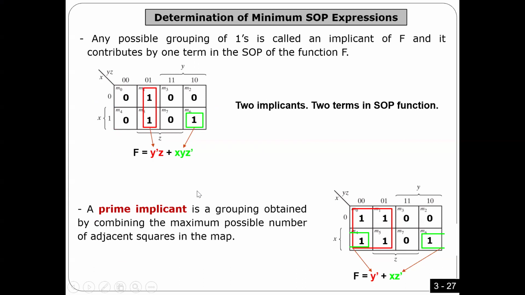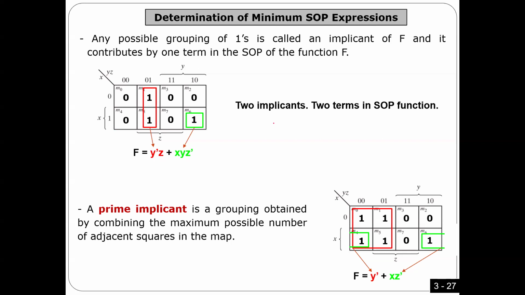Number one, before I take examples, I need to cover all ones. Number two, I need to minimize the number of groups. I need to maximize the size of groups. Okay. Also, groups can be prime or not prime. Prime means the maximum group. Prime can be essential or non-essential. Essential means you have to take it. Non-essential means you have multiple options. I can take this group or this group. I have multiple options. Okay.